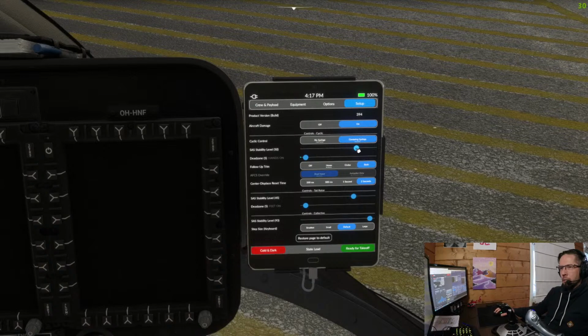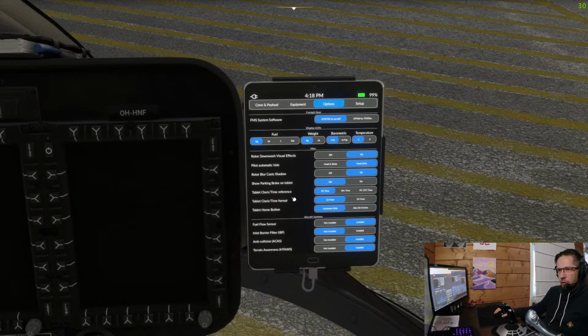I like that the helicopter is acting peacefully like the real one, so stability levels are almost full and dead zones minimum, so that I can affect the helicopter behavior as precisely as possible.